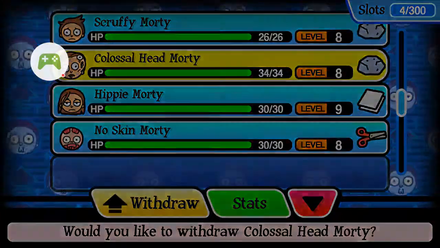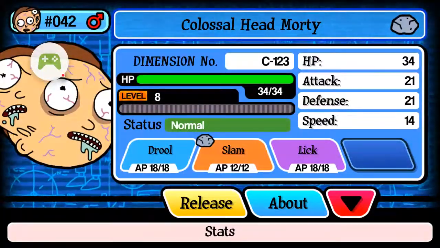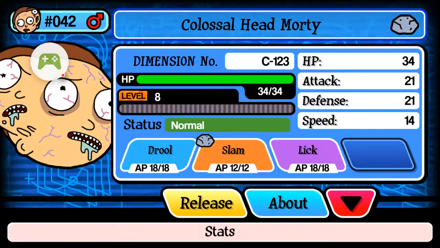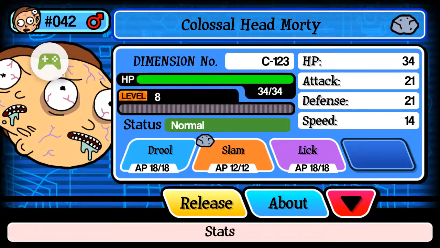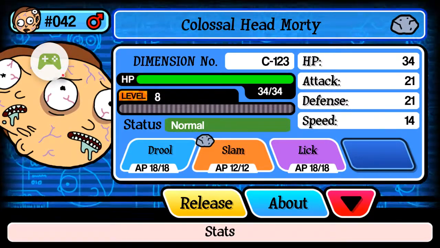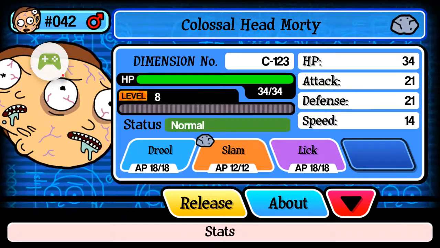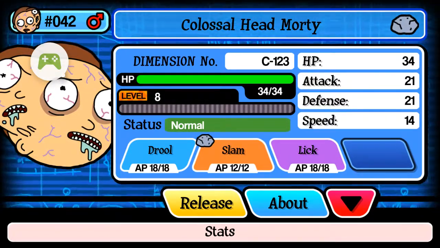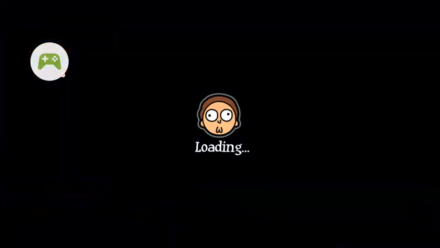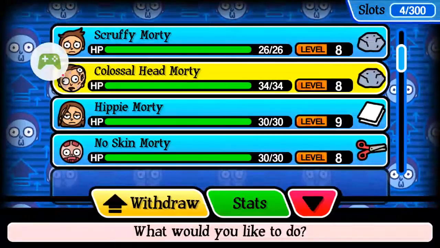Colossal Head Morty. I got two of these guys in a row from the slot machine thing, right? Because I got one ticket, and then it gave me a ticket out of that ticket. So I got two tickets pretty much. It was pretty great. And both of them got this guy. This one, his attack is 21, and my other Colossal Head guy, his attack's 22. So I'm using him instead, because he's a little better. He has better stats, or not much better stats, but still better, right?